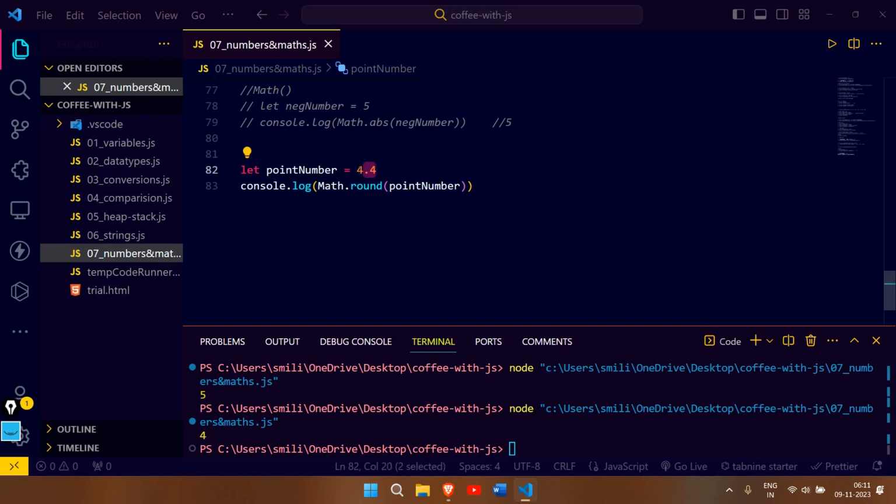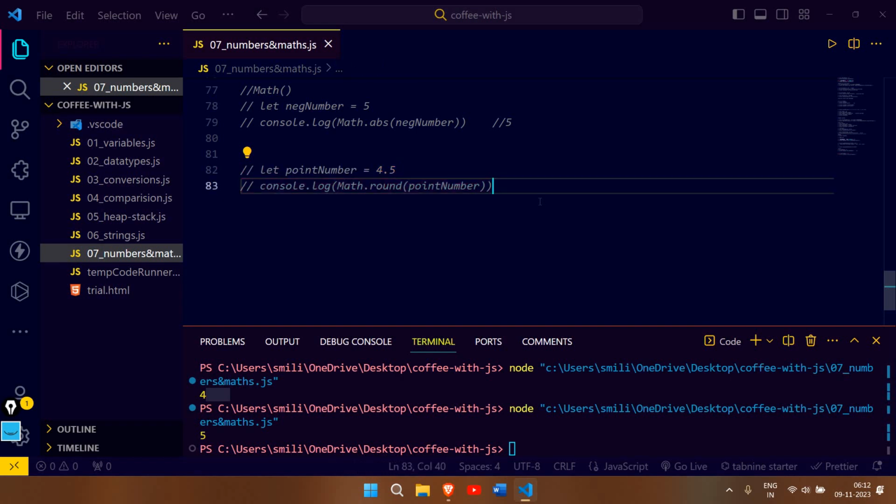So less than 5 rounds off to the floor value, the lesser value, as I'm getting here as 4, and greater than or equal to 5 will give me the ceil value. It will round off to the nearby greater value. I hope that is clear to you all.